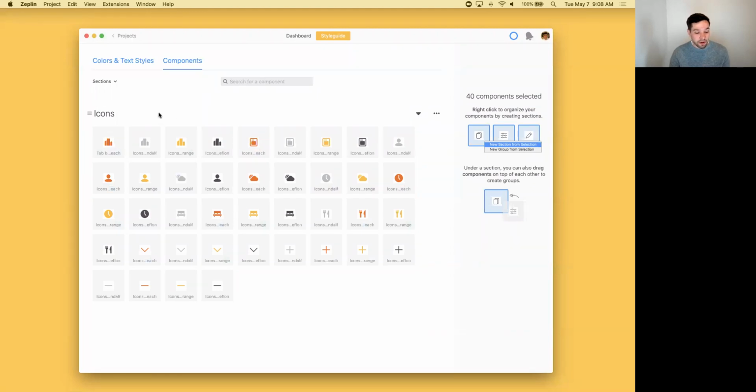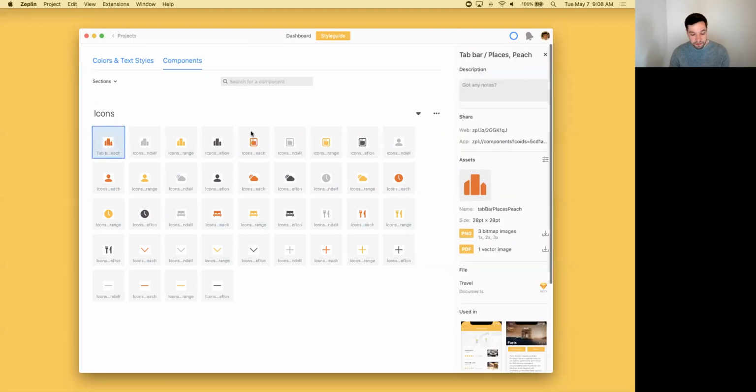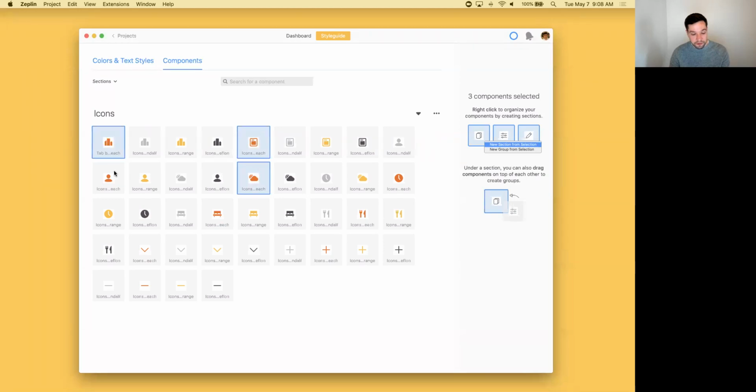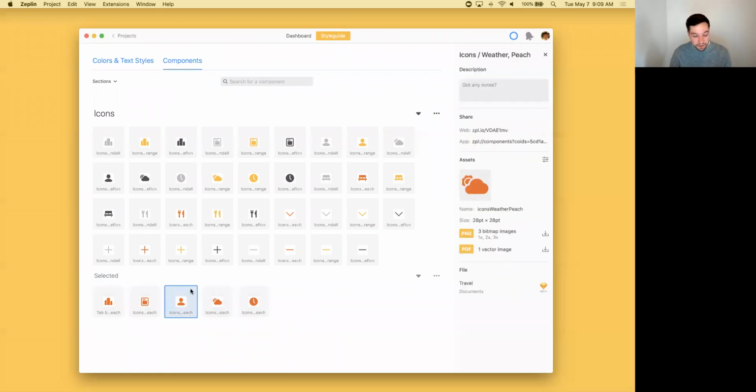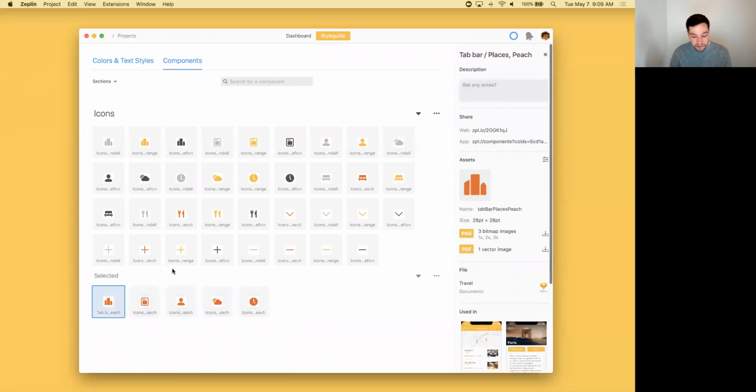So we call these icons. But one category probably isn't enough, so we can further categorize these further. I can just hold down Control, and I can select a bunch of these, and we can create a new group as well. So we might want to call this like selected. So we can create like a subsection, like a group within a section. So now we can see that we have these icons added as well.